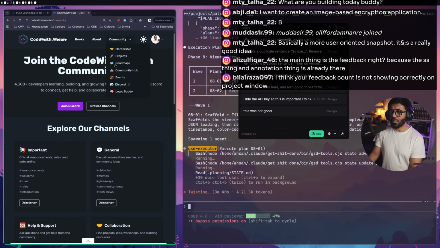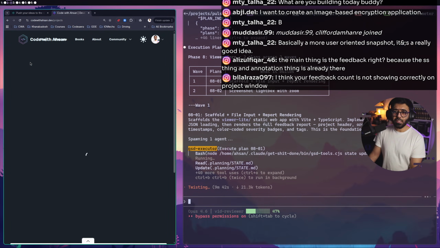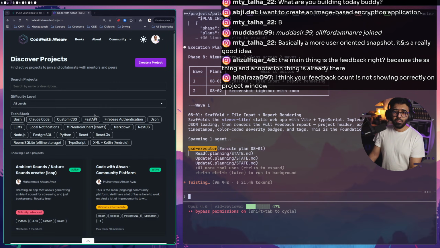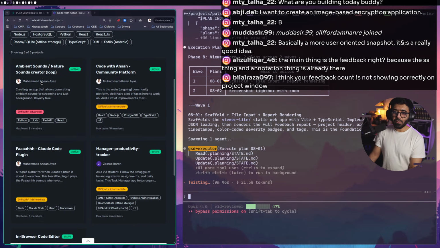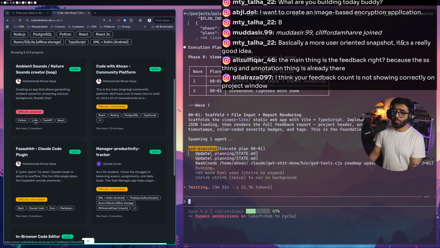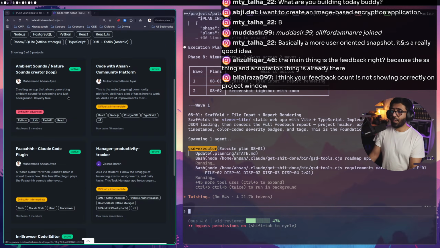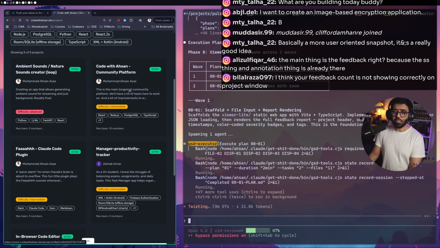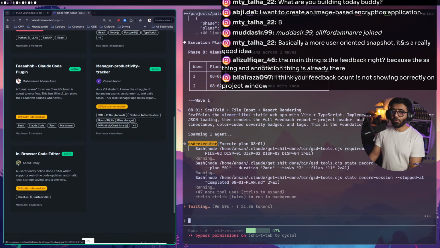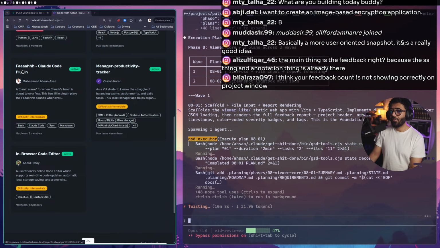And you can find the projects already here in the projects section. So here you can see, for example, all the projects that are available. This is an idea that I've thought about, but I haven't worked on it yet. This is the actual community platform. This is a Cloud Code plugin. Whenever your context is low, it makes the sound "fa," as you have seen in the meme. And then we have other projects as well from the community.